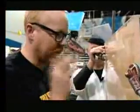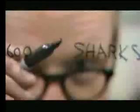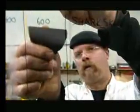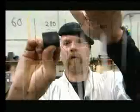So this is a pristine piece of plexiglass. We should be able to see quite clearly how the sandpaper does against the shark skin when we give it a little rub down. Five different sandpaper grits are used, one stroke each. Okay, well, they all obviously scratched the plexiglass.